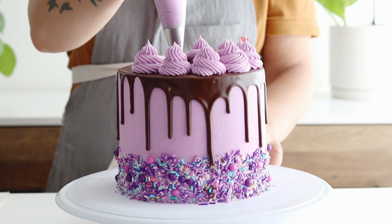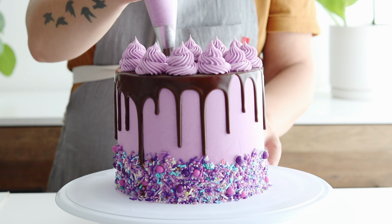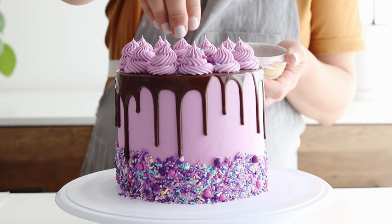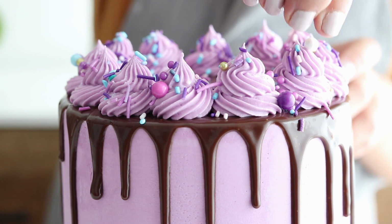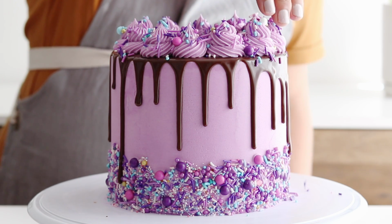After chilling this ganache strip, you can see that all of the piping I'm doing is nice and secure. Piping on top of wet ganache would have made this buttercream slide around, so it's really important to let the ganache set up before you move on. And after you finish decorating, the cake is ready to display and serve, or you can pop it back in the refrigerator if you're making the cake ahead of time.